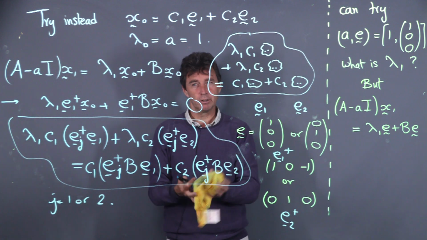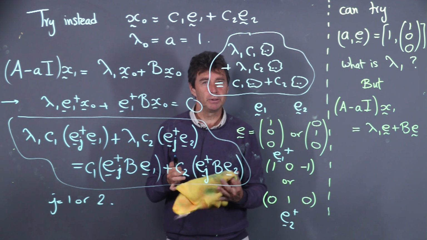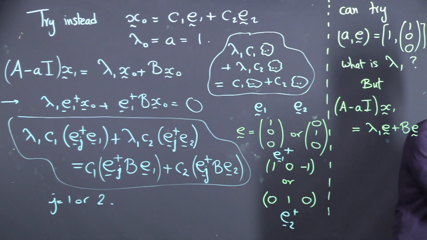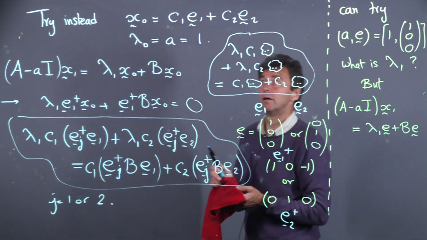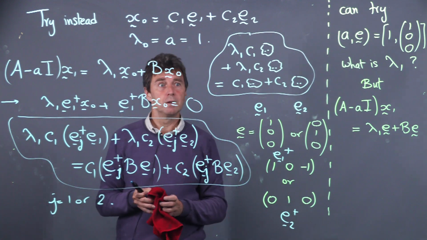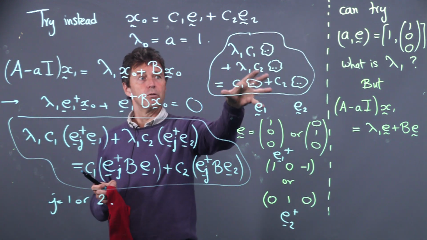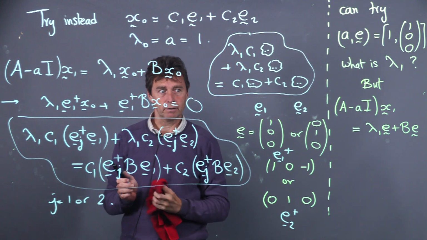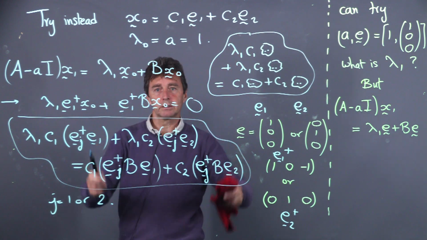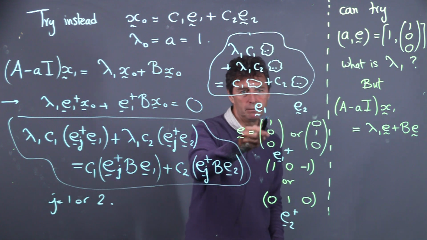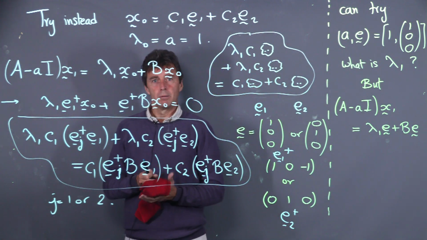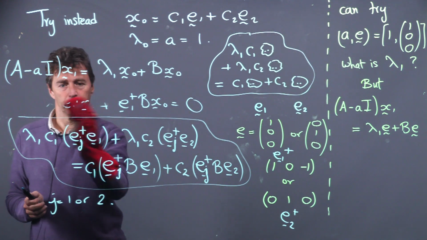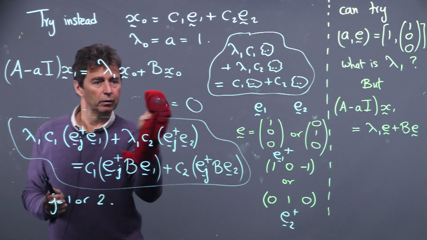So this is what generally happens when you have repeated eigenvalues, but you have a full complement of eigenvectors. You actually end up with another eigenvalue problem, and it's an n by n, where n is the multiplicity of the eigenvalue. So that's how it works formally. Let's do it specifically in this example. It'll be a bit more transparent when we go through it like that. So this is the more general thing. Now let's go through the details.